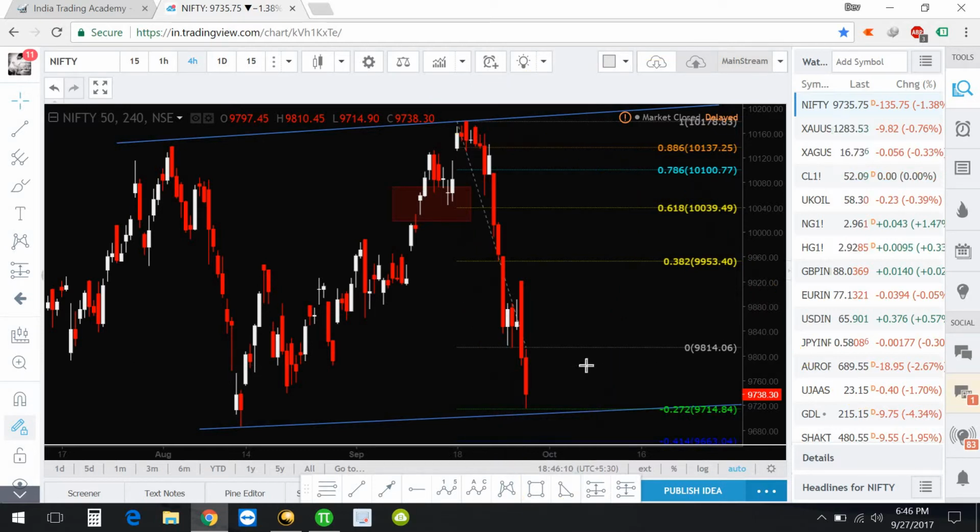Okay, so in Nifty, wait for the pattern. Those who are in the profits, keep holding it. Right now there is no sign of reversal nor the continuation. Tomorrow, if it gaps up, it won't make a difference. It depends on how it gaps up and how it progresses after that. So based on that pattern, we can predict our market.